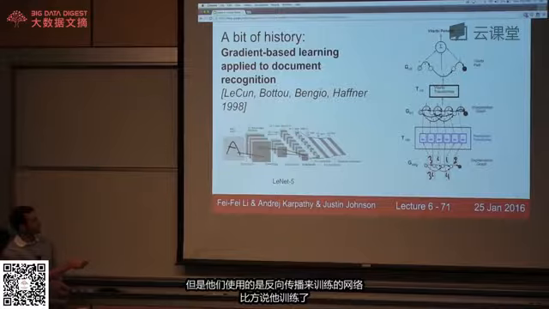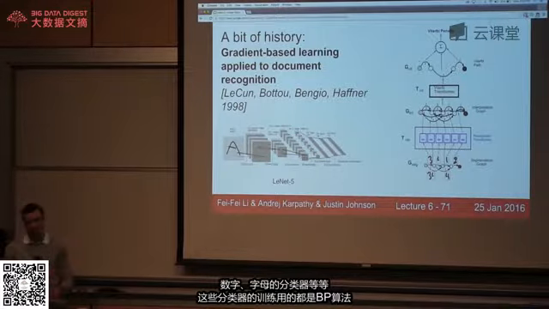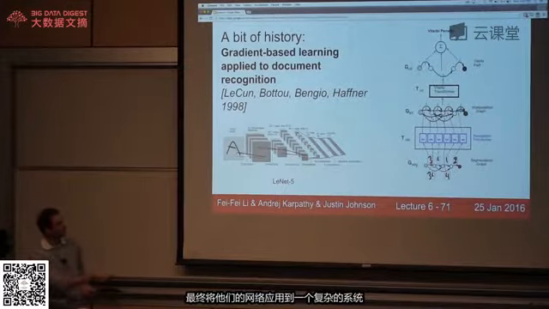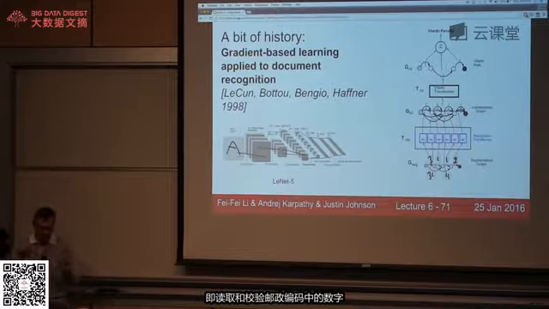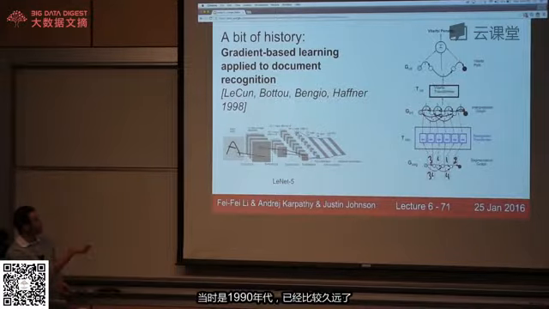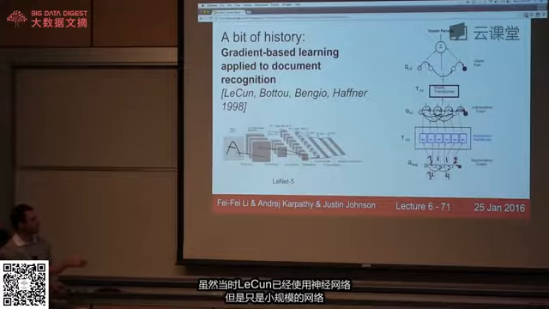And so, for example, he trained different classifiers for digits or letters and so on, and trained all of it with backprop. And they actually ended up using this in complex systems that read checks, they read off digits from the postal mail service and so on. And so ConvNets actually go back to quite a long time ago, to the 1990s, when Yann LeCun was using them back then, but they were quite small, okay?